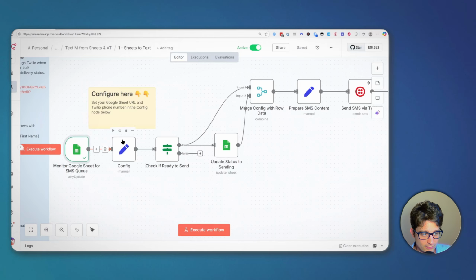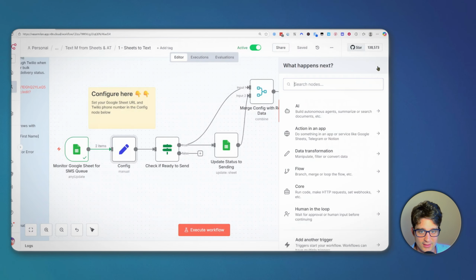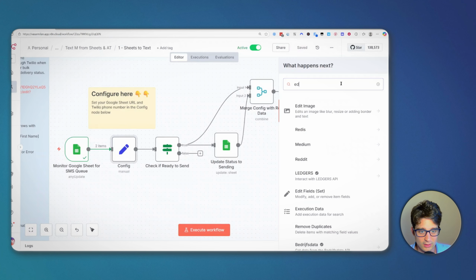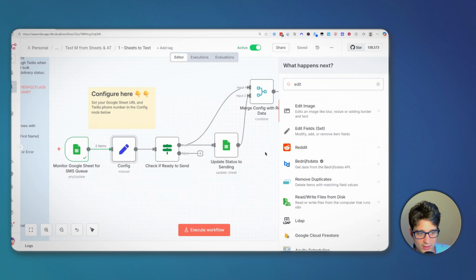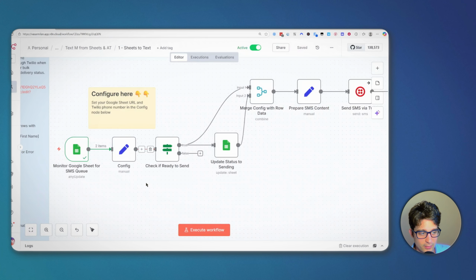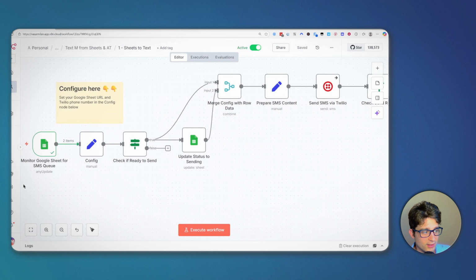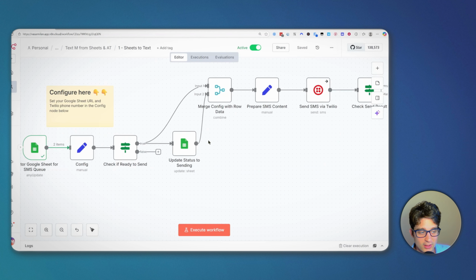And then we have the config, which I have also mentioned, which is an edit field node, and I always like to keep a config in the beginning, especially because not every plan has access to global variables, so this is a good way to keep these configurations within a template, and then from any other node we can reference it.